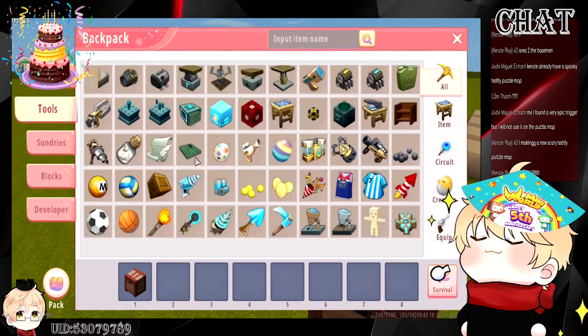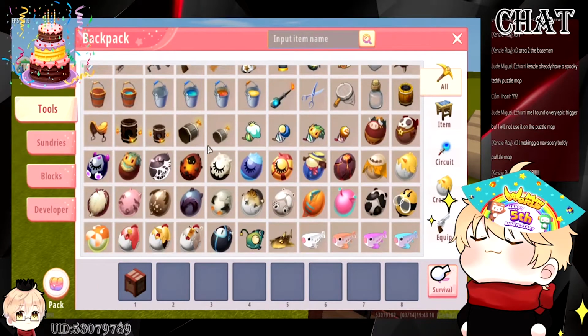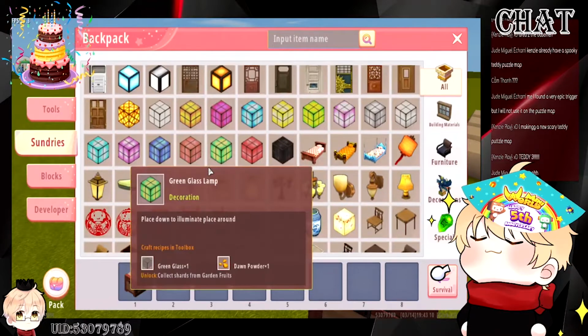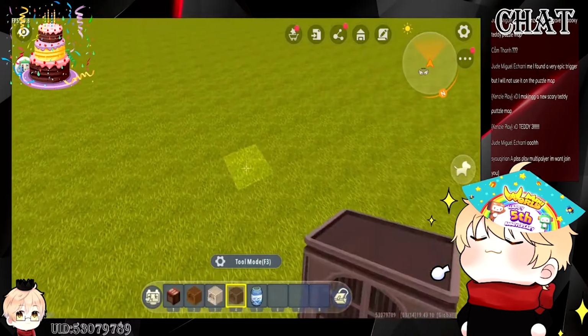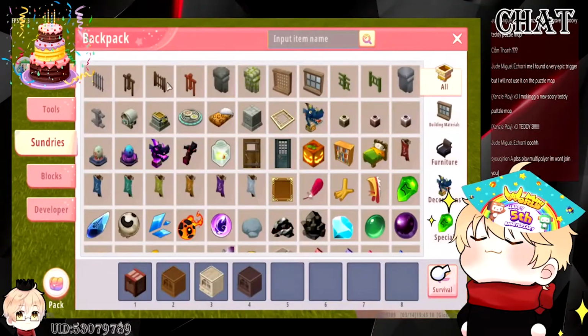But there are also other things that can work as a chest inside MiniWorld. If you haven't known, I will definitely show you right now. So we also have these that count as a chest or a storage box. You will have these from the start, but if you unlock these, you can also use these as well. These work absolutely the same as the storage box. All right, so we have all of these. I'm not sure if these are also storable. So these don't work as a storage box.